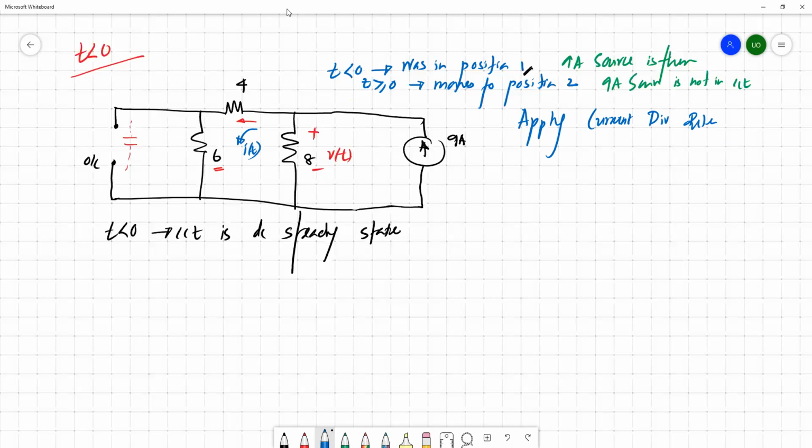So I is actually equal to 10 divided by 18, into 9. Okay. So the current flow through this branch is proportional to this resistance. Yeah, so this is 8.